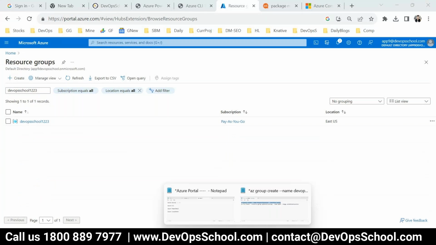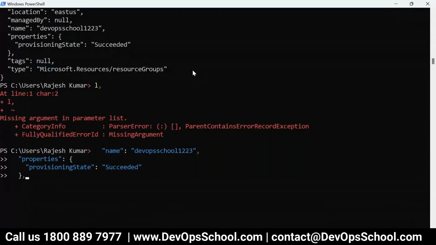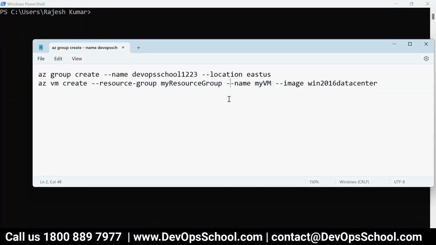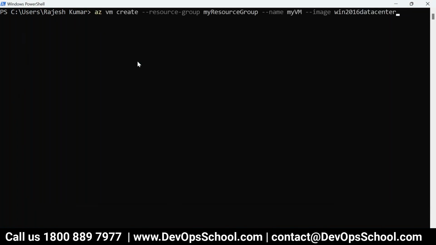Now I'm going to create a VM for it. This command will help you to create a VM. This will be the default setup. If you want to customize more, you can do that. Clear the screen, copy, enter.